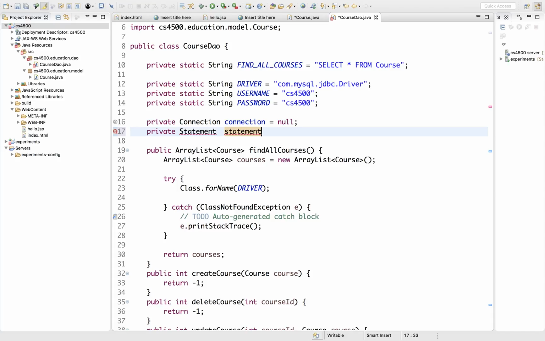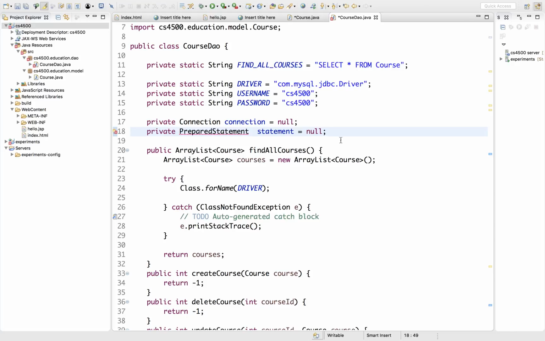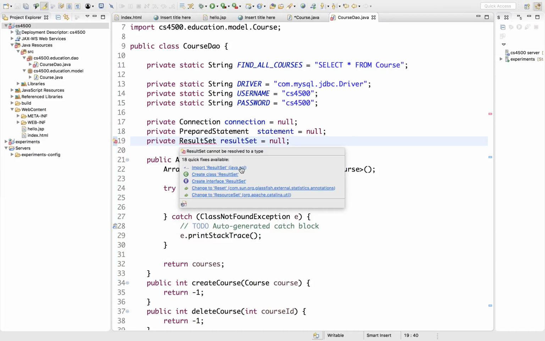Now, last time we met, I showed you how to use statements. Instead of statements, it's preferable that you use prepared statements. They're useful for avoiding SQL injection, especially with folks filling out forms, to make sure that the data is valid, that we don't have any weird characters in there. Prepared statement is a better choice. Let me load that. Also here, careful, don't load the MySQL implementation, but the Java SQL interface instead. We'll need also a result set. And again, same deal. It's the one that says Java SQL.